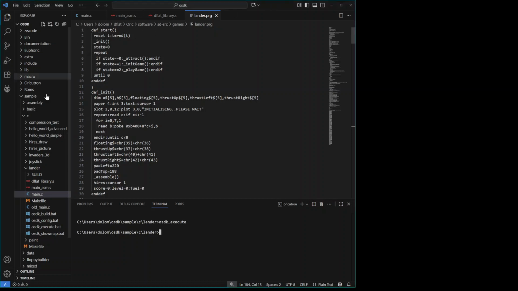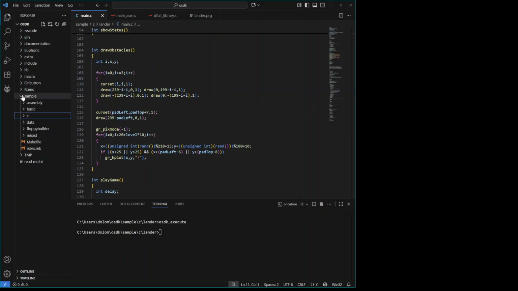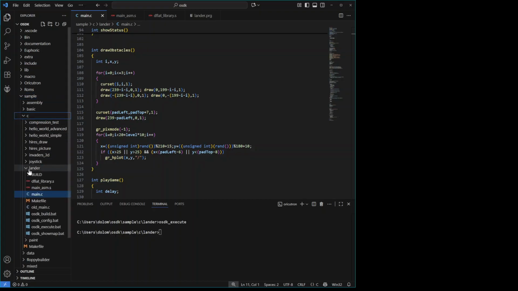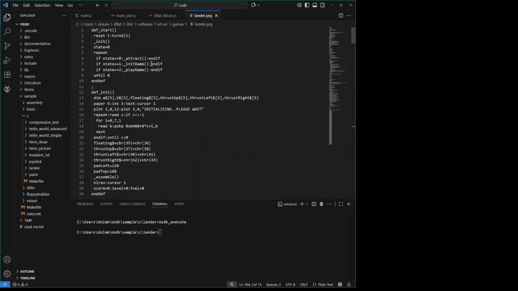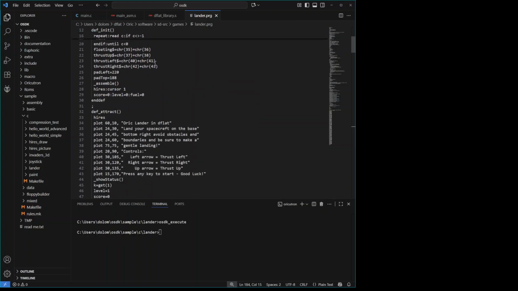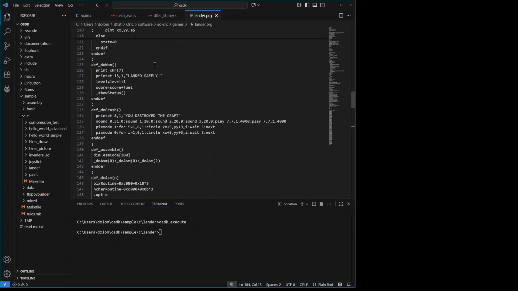Once you've unpacked that download, if you open Visual Studio Code, you'll see some folders here. Let's not worry about all of this other stuff for the moment. When you open the folder that you downloaded, you'll get these directories, and the main one is this one called sample, where there's C samples. I've copied one of these C samples into something called Lander, and then I've taken my Lander program, which is this one that you're seeing here. This is the one that the Dflat game that I just showed you was running.